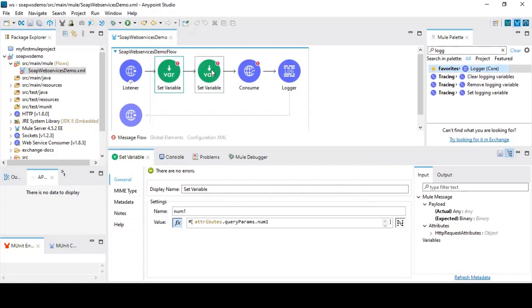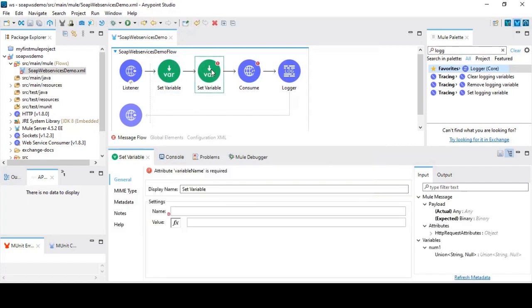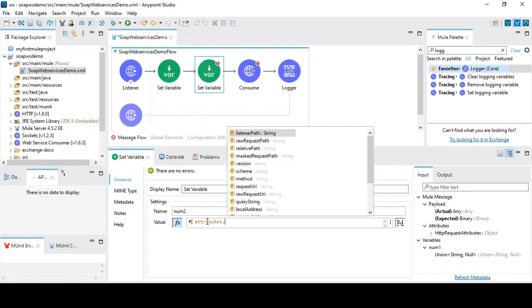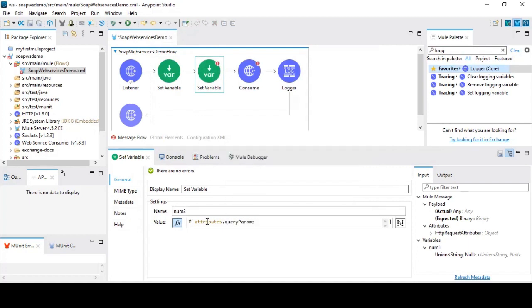Same thing, now the error will go off. See, the red mark has gone off. I'll say num2, same thing again. Always remember to keep functions here, or else it will not work: attributes.queryParams.num2.